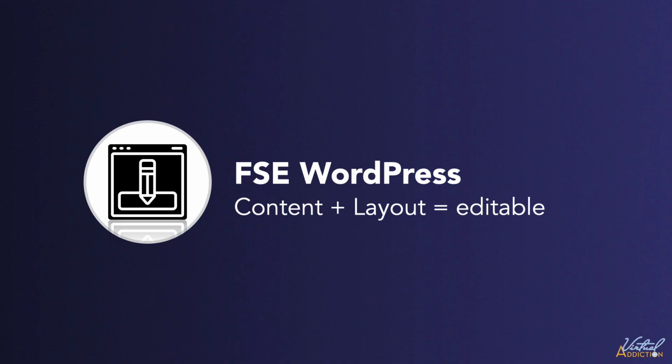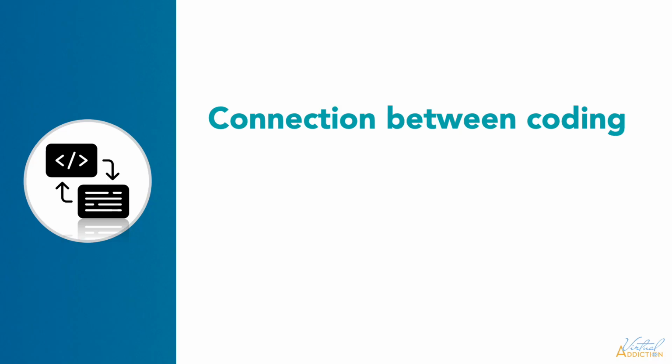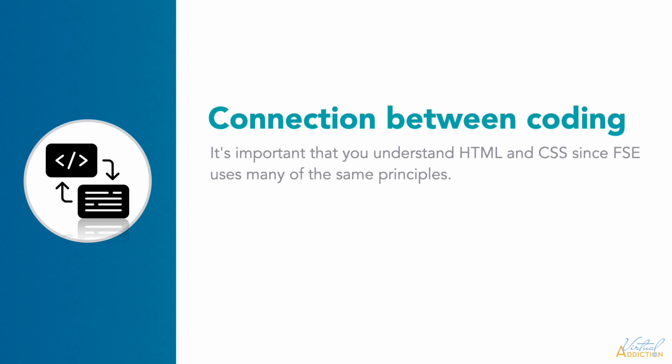But there is an important limitation. FSE only works with block themes. Classic themes do not support full site editing. So if you don't have a block theme active, you're not going to see the features that I'm going to be sharing with you. I also want to point out the connection to coding. Even though this is a visual system, it's still very connected to coding concepts, especially HTML and CSS. So having an understanding of those things is going to make you better at using full site editing.